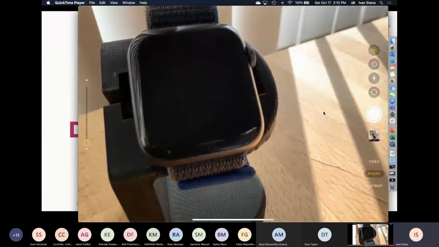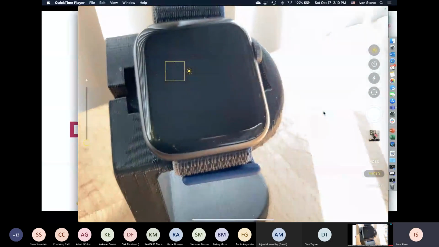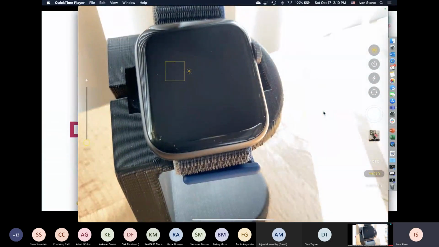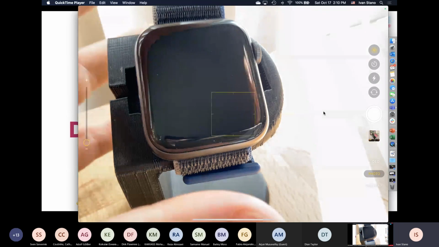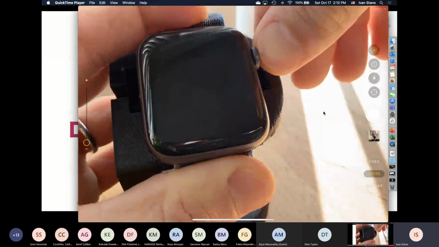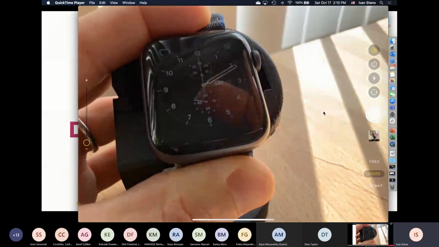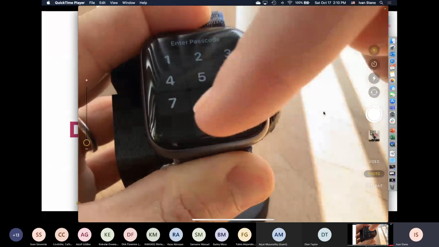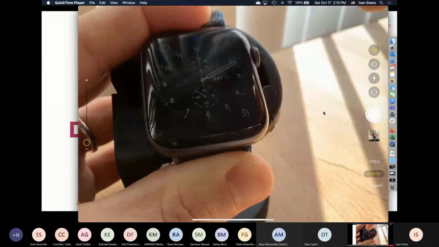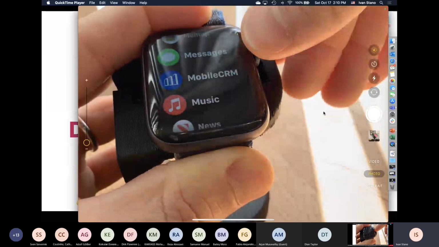Here we go. I'll try to make it nice and crisp and focused. And what I'll do on the watch, I'll turn on the watch, go to the Resco application on my watch, and just go through all the HES scan questions on my watch. So let's do that. Let's unlock the watch first. I'll go to the home menu now.